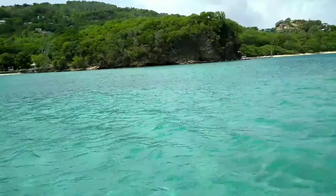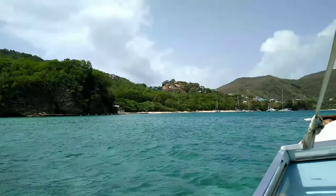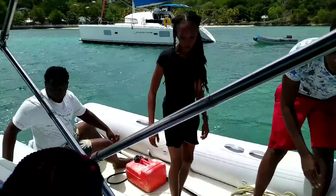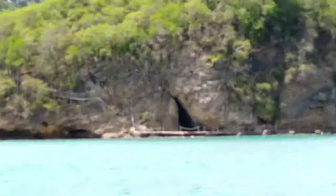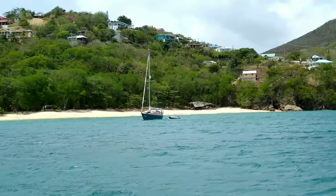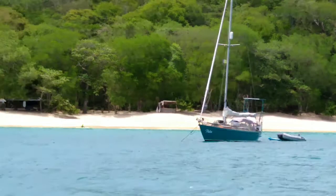Also, what you're going to be seeing here is the walkway that leads from the end of Sunny Caribbean over to Princess Margaret Beach. Yes, so if you come to Bequia, you want to go to the beach, you don't feel like driving, you don't feel like riding a van or a taxi, you just want a little adventure of your own, you just walk down the waterfront and you can get to the Princess Margaret Beach. When you get to the Princess Margaret Beach and you feel like, hey, I think I want to make a stop at Lower Bay as well, I want to check out Lower Bay Beach, you got no problem. At the end of Princess Margaret Beach, where the cave is, there's a trail that goes up and it takes you to Lower Bay. So you can actually go beach hopping and hop all your worries away.